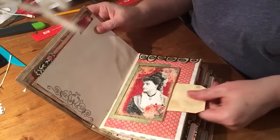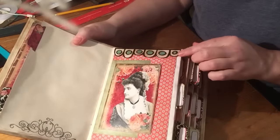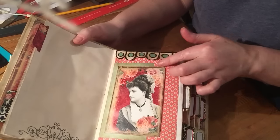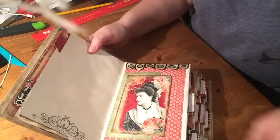So here I've done some layering and created a side pocket. I've used some of the elements from the kit and I've just inked it up with some walnut stain. I've kind of left it open so you could actually tuck something up inside there if you wished.